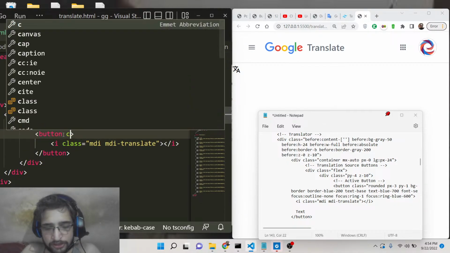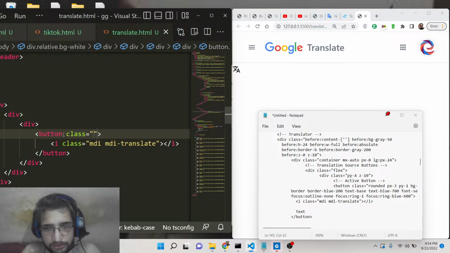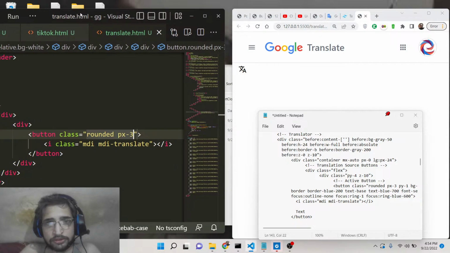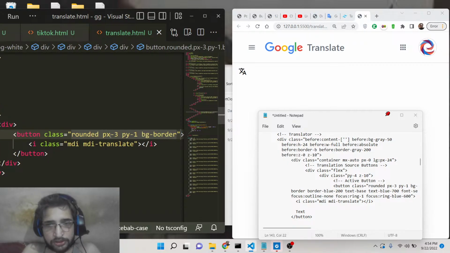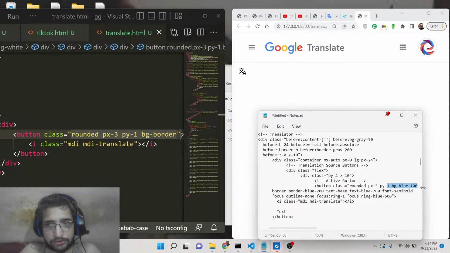And also guys, we need to attach some classes to this button, which is rounded, px3, padding from the x direction, padding from the y direction. It will have the border. So I also add BG blue.